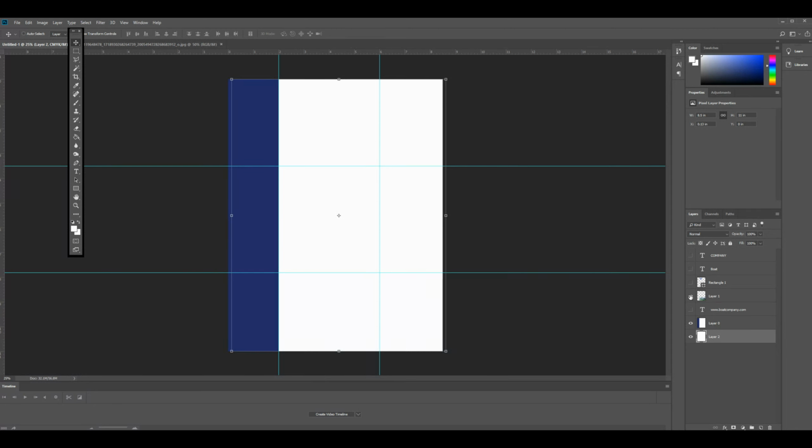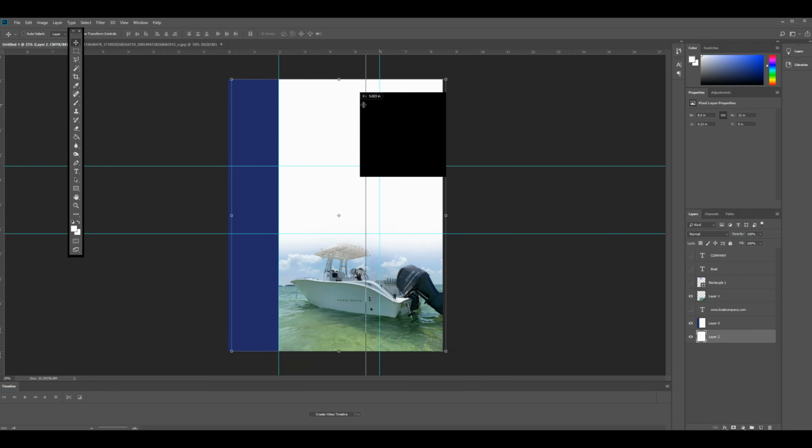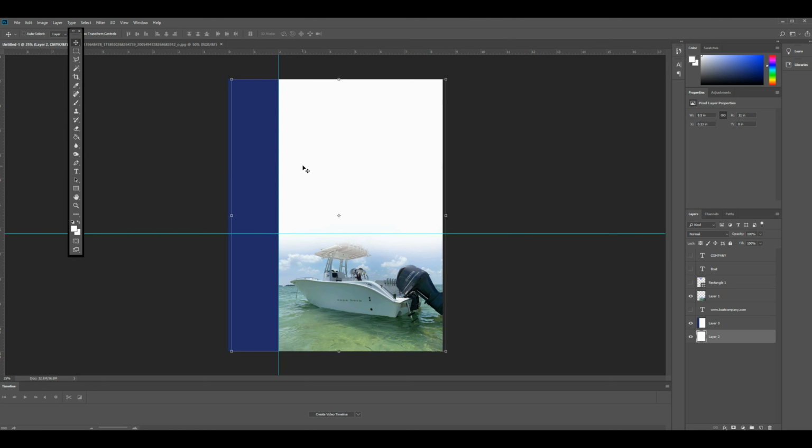I'm going to turn on my other layer. I have a boat. That would mean my guideline will probably be right there. And then I don't think I need this guideline. I'm going to throw that away by moving it back. And I don't think I need this guideline. Now you can see my thirds. So these are visual points that I chose because I felt like choosing that. Go and open up my logo I made, put that up there.